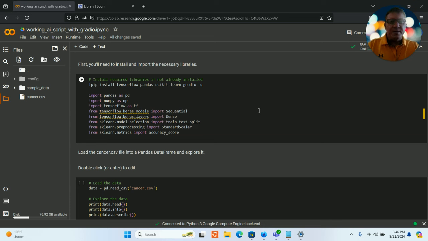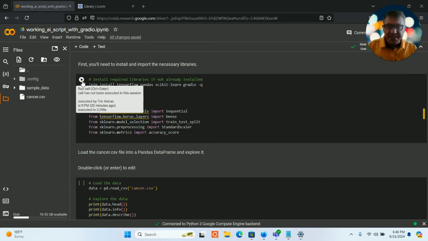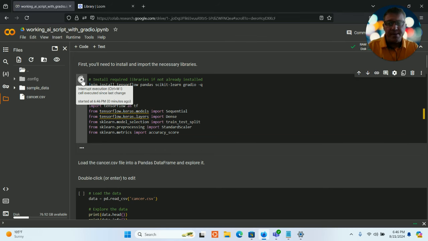All right, the first thing you're going to do is open Google Colab. Then you're going to want to attach the cancer.csv file. You just click this right here to upload a copy of it. I'll make sure to have it in the description. Next, you'll want to run this line of code. This is going to install all your libraries and also import the modules of the libraries you'll need to run this Google Colab. So we'll do that right now.